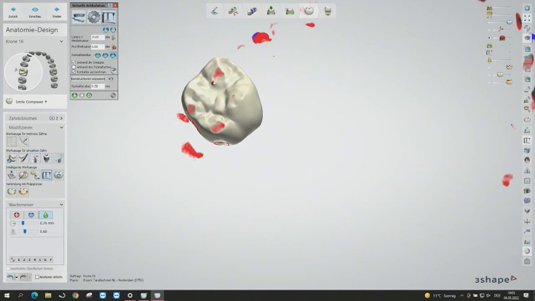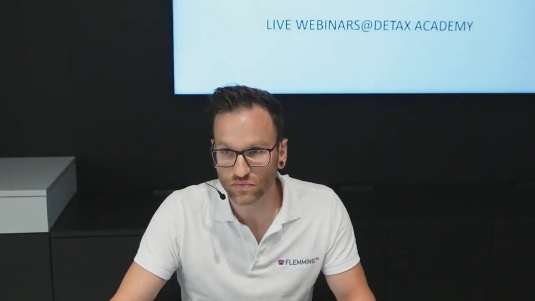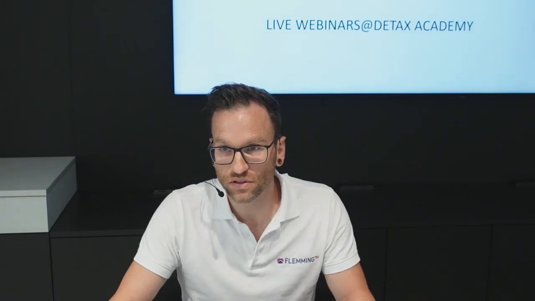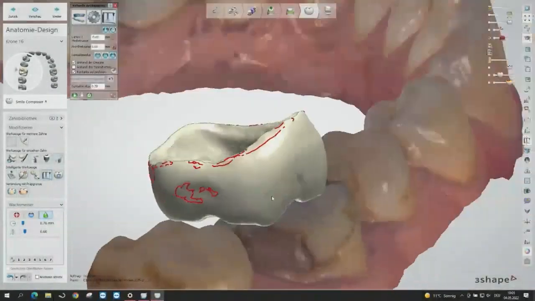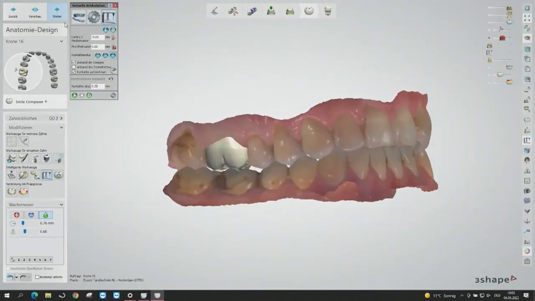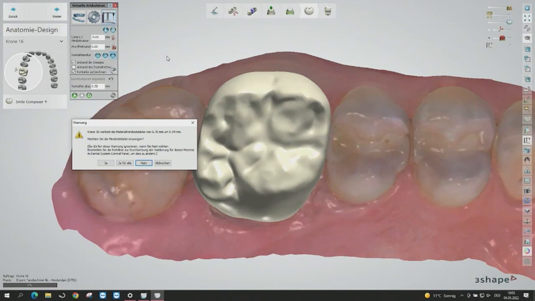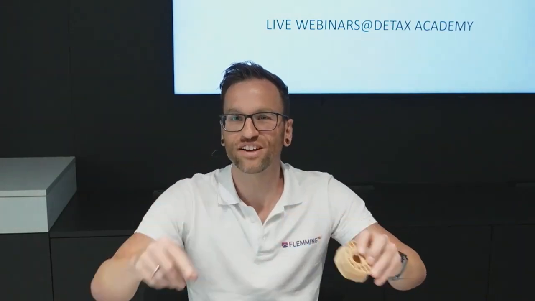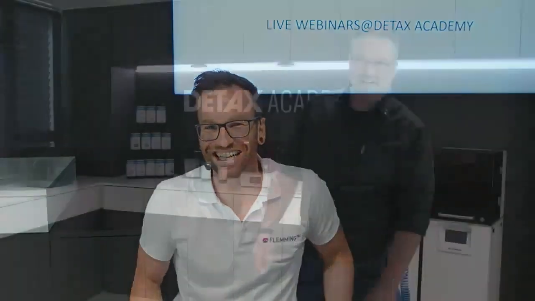So Marcus, this step is important because if you have some areas that are not smooth enough, you press only in this area later, right? Yes. Okay. So after this design, you can take this crown and print directly, and we will see here on our model what happens later when we get this crown from Marcus' printing process. And now I think you can start and work very hard.